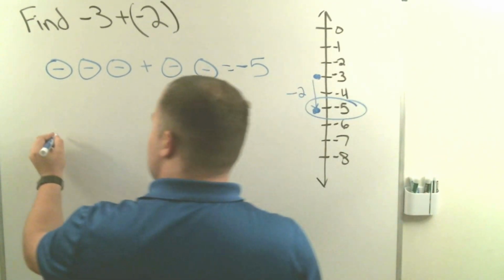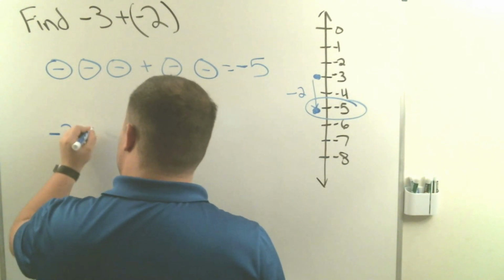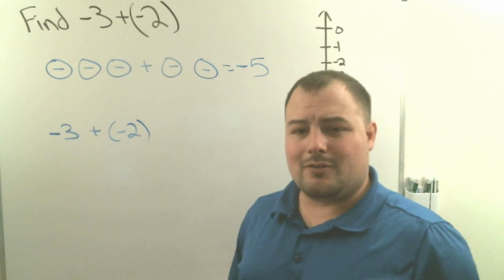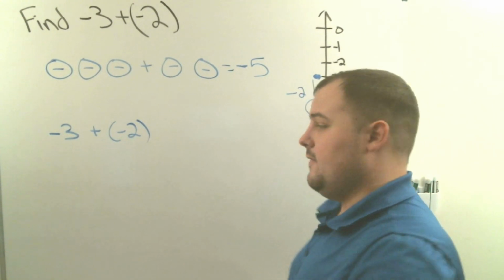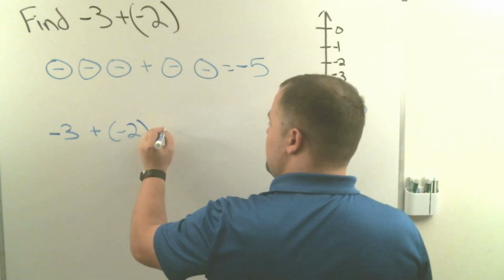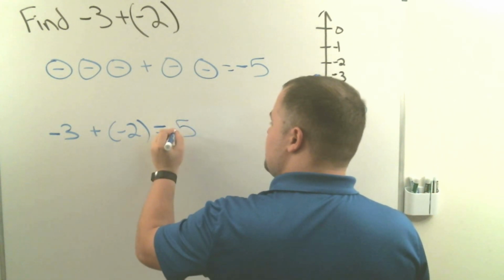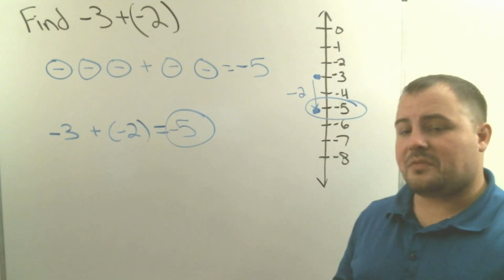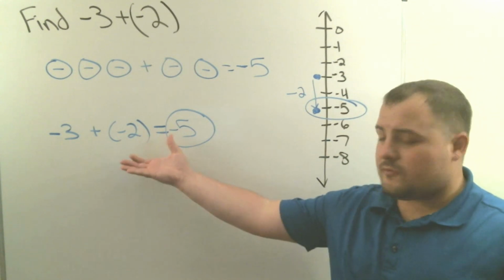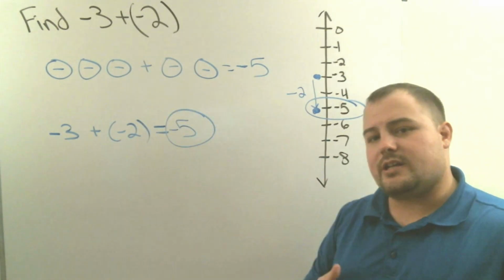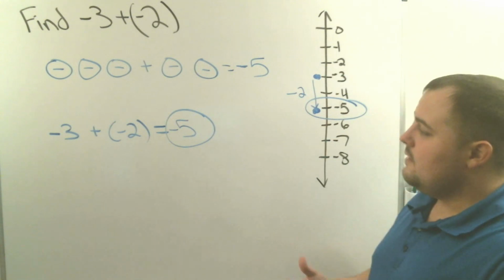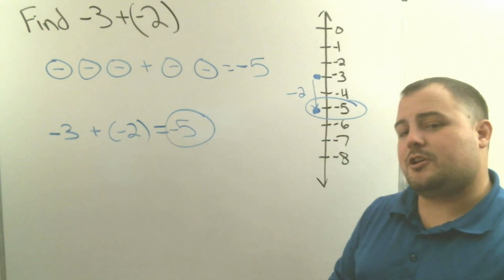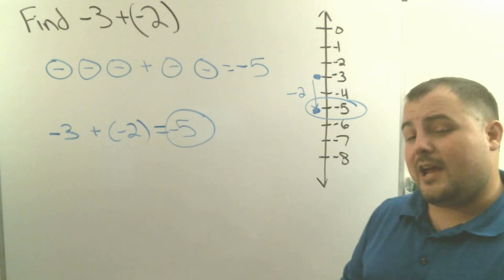Algebraically, it looks like this. If I have a negative 3, and I add negative 2, all I gotta do is follow my rules. 2 negatives make a bigger negative. So I add the numbers 3 and 2. 3 plus 2 is 5. And I keep the sign the same. 2 negatives make a bigger negative. That's my answer. So if we don't always remember this, we can always draw counters and kind of say how many negatives we have. And then we can do this, or we can draw a number line. These are 3 different options that we could do to help us out with adding numbers or adding integers.